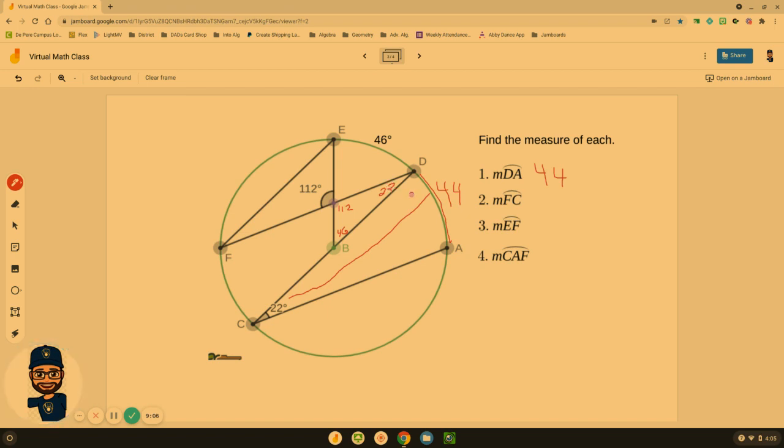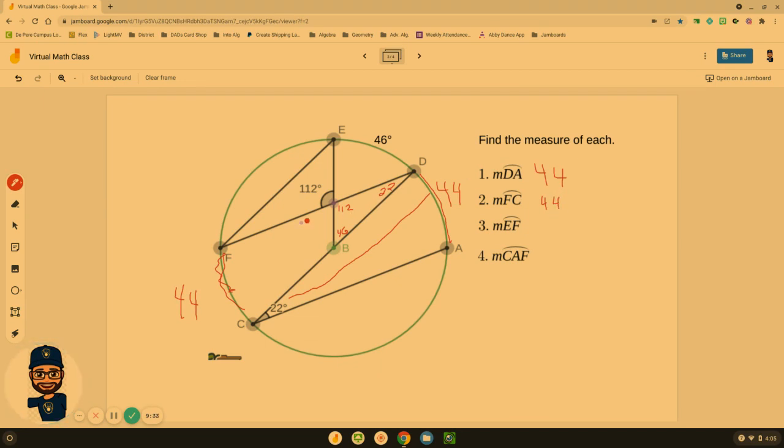22. Well, the angle measure is 22, meaning, if we follow it, look at this arc, right? It goes out to this arc right here. And we got 22 by taking half the arc, or this is 44. Well, that's funny. FC is also 44. Huh. Same thing that we got for DA.